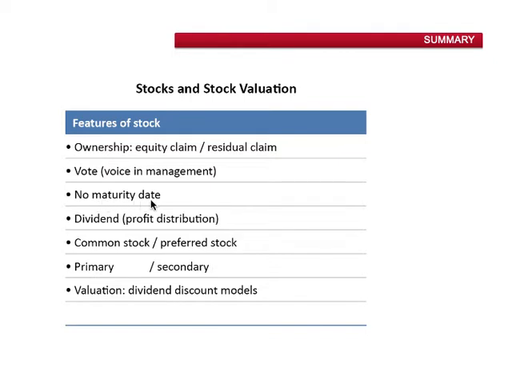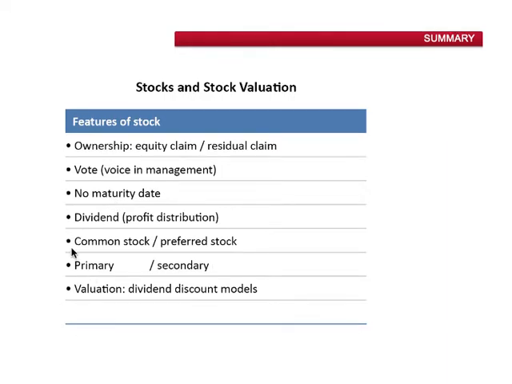That's why we have no maturity date. And also, this is why projections of future performance can have a significant influence on daily stock trading prices. We have in this case 2 types of stock. Common stock is the term used to describe shares representing an equity stake in the firm. A common stock shareholder can only receive a share of annual profits, dividends, after all bondholders and preferred stockholders are paid.